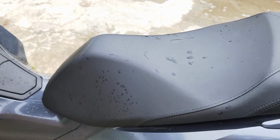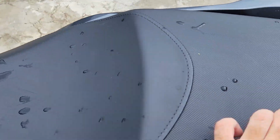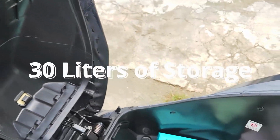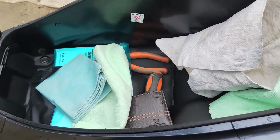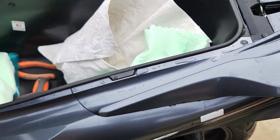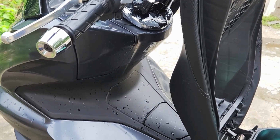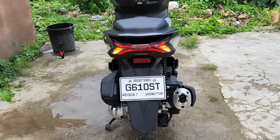Oh yeah, do you guys want to see the U-box or the under storage for this thing? Let's just turn it off. Give me a sec. Okay, let's open this thing. I don't know how many liters, not sure about that, but this thing can fit a full face helmet, a smaller size one, and the rest, you just have to manage. It's not that big, but it fits a small size full face helmet. Of course, a half size helmet will fit, and with 8 liters of fuel, it will get you a long way here in the Philippines, where gas prices are what they are. So not that bad.